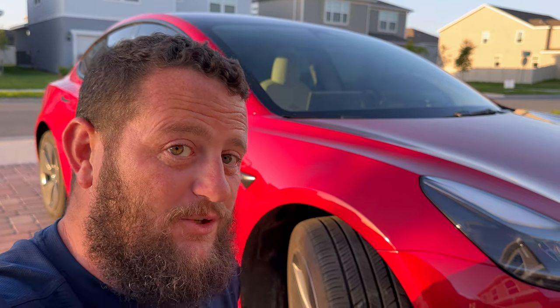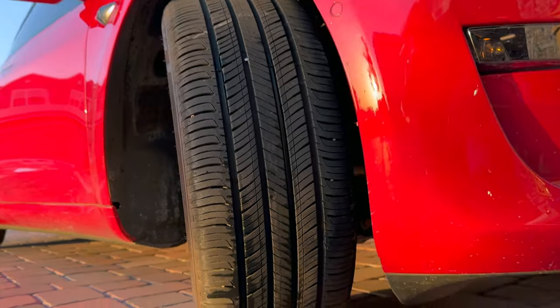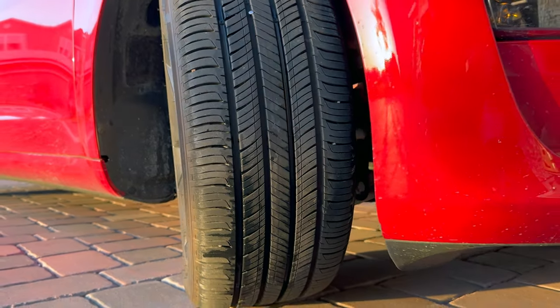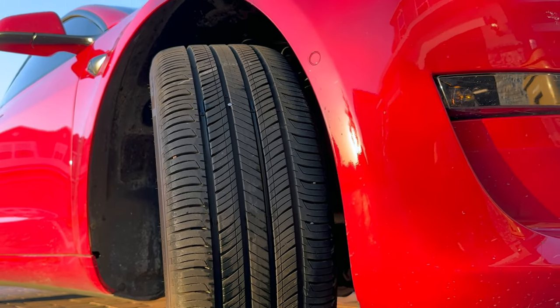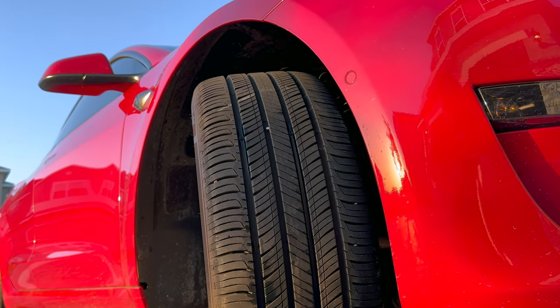What I'm going to do is pull this nail out, plug this hole, and show you how to do that. I'm not saying you should do this — I'm not recommending you do what I do — this is just how I'm going to deal with this particular hole. As you probably could notice, I've got the aero covers on here, and the reason for that is because we're getting ready to go on a pretty big road trip where efficiency is going to be key.